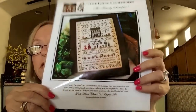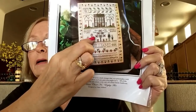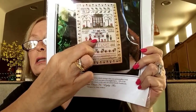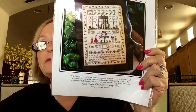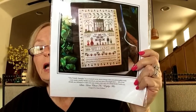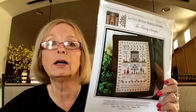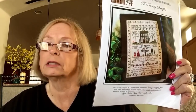Little House Needleworks. I found this family sampler, which I'd never seen before. It's really cool because you put the initial in and then your name, and then you can add in like who lives in the house, mom and dad and kids and the dogs and the cats and however you want your family to look. And it gives you all of the designs for all of these different people. My stepdaughter is looking for a home to buy, and so is my goddaughter, which interestingly, they're looking in the same city, so they could be outbidding each other. But I would like to do this as like a housewarming sampler for each of them, because I have no idea when they'll find a home, but I think this is really pretty. And what size is it? It doesn't say on the back.